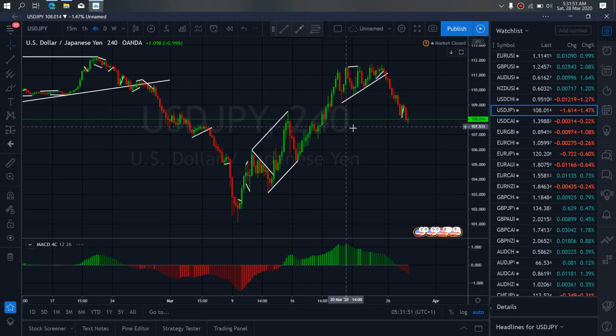Resume to the 4-hour time frame. On the 4-hour time frame, you see they give us a drop straight through without much correction. So this week we expect them to give us correction or sideways before they resume the drop to the downside. So what I'm watching out for on dollar yen.